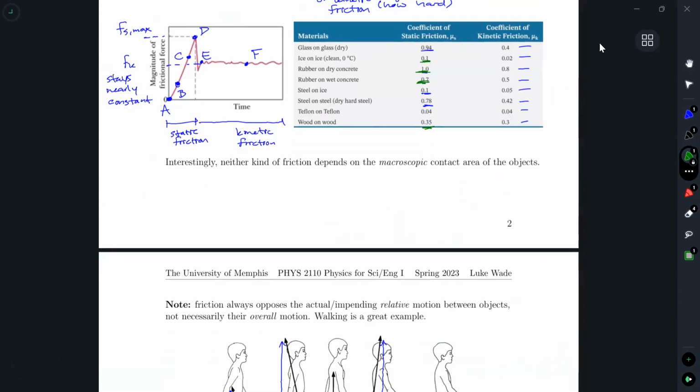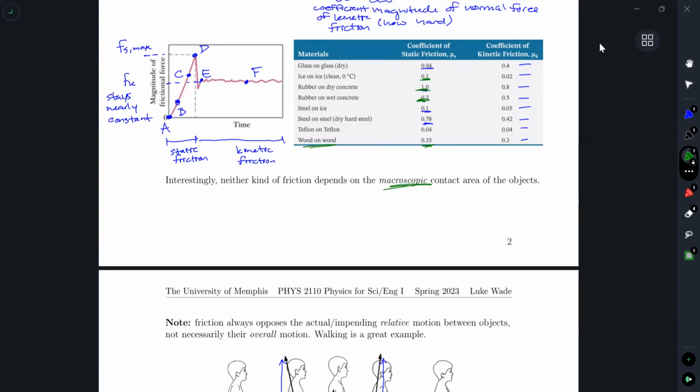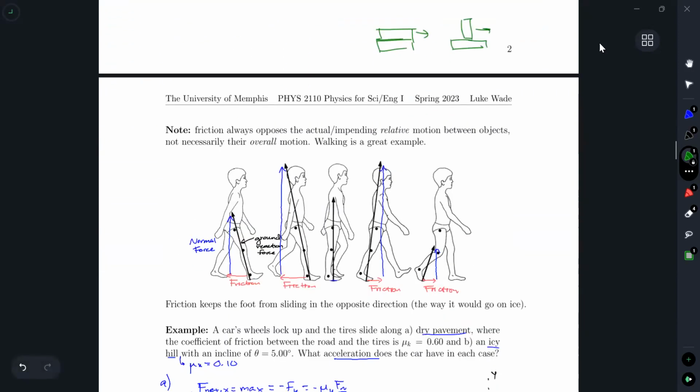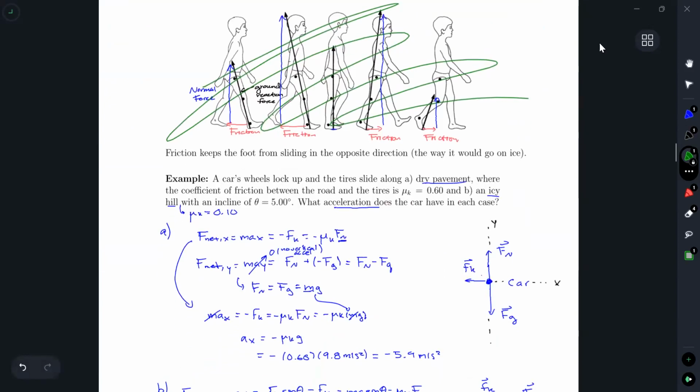So this other property, not really tested on so much, but just another weird thing about friction, doesn't depend on how large, say, our two blocks of wood are, at least on the large scale, what we can see. It only depends on those tiny little microscopic contact points. So if you have two blocks of wood, you slide one over the other like this versus like this, it's actually the same frictional force in either case, which is weird. There's not going to be anything like this. That's just to give an example of when friction can change directions.